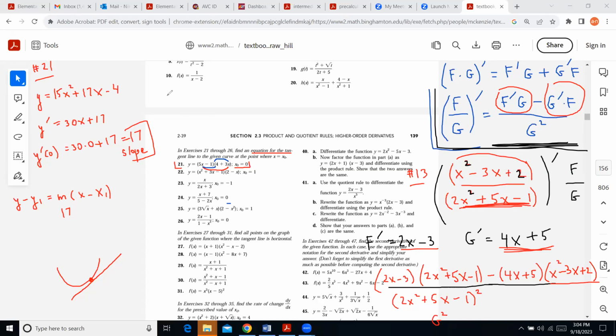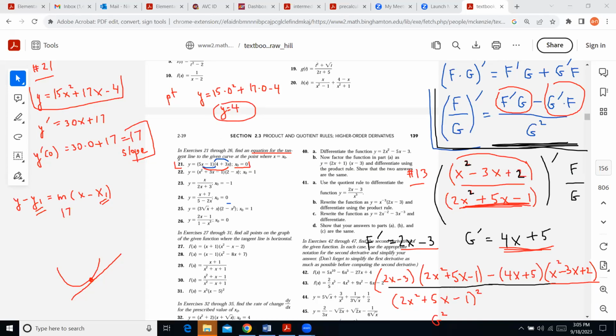And I also need to know the point, because now I need to know x1 and y1. And it turns out that the point I will pull out from this equation. So I'm going to be replacing my letter x with a 0. So we're going to plug it in and get y out. I say, why would you do all that? Well, that's historically very popular because that's an actual use of derivatives. Why we need it? So we can find these so-called tangent lines.